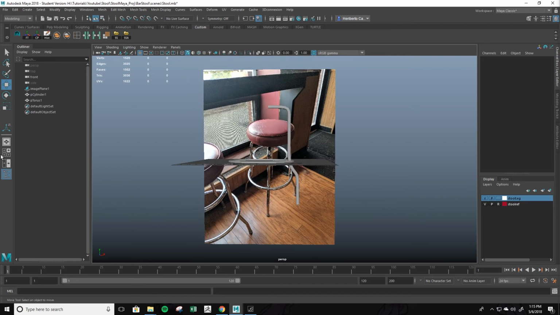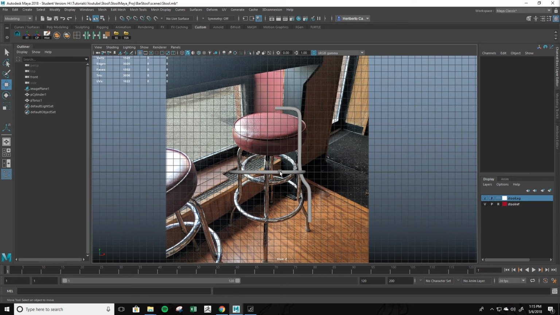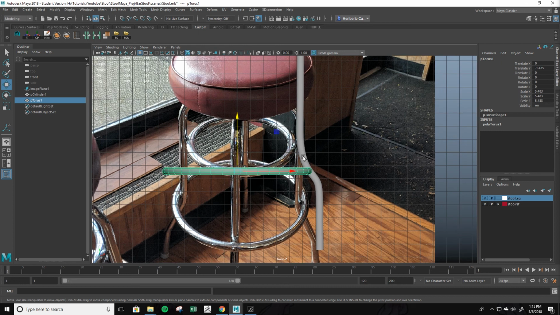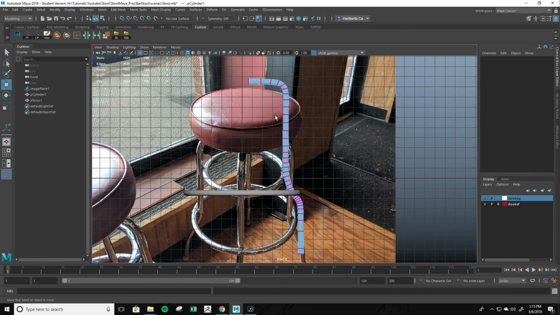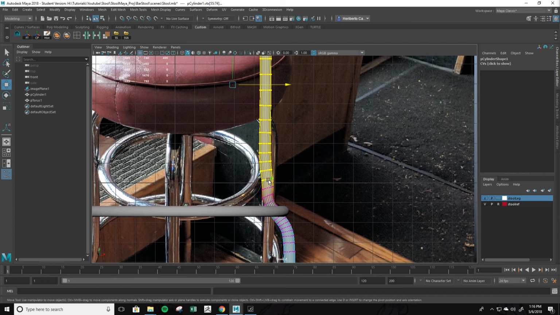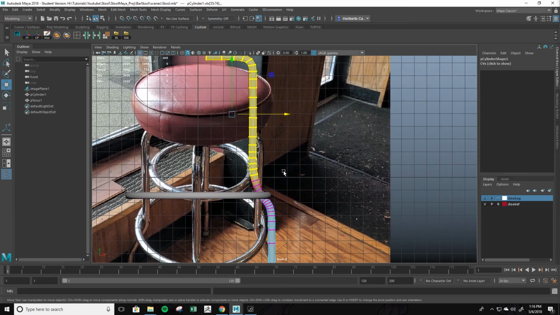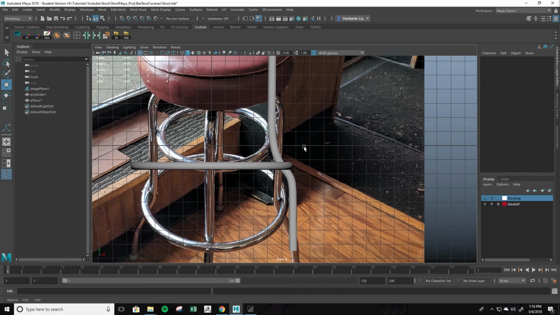Let me look at it from the side view. Clearly, this part you might want a little lower like that. And what's cool is that we're able to adjust this. I could even go into vertex mode, select this right here, and hit soft select, and start making manual adjustments if I wanted to grab it that way. But I feel like that's going to be too organic for what we're going for.